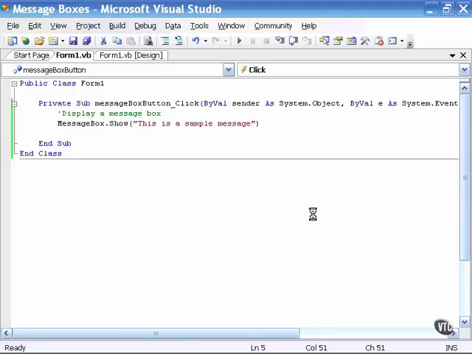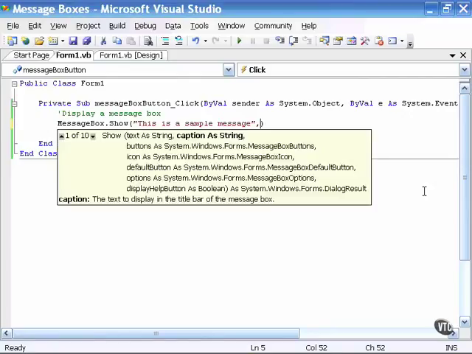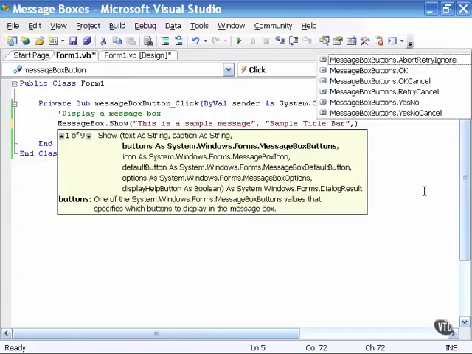Now, modifying our code that will display the message box, after you display what your message should be, you then need a comma, which will then allow you to enter the second component. And the second component is the text that you want to appear as the title bar. And again, this has to be enclosed in quotation marks. So I will include something like sample title bar, and then a comma. And as you can see, there's a pop-up IntelliSense window that will give you your options for your message box. Of course, you could type all this in, or you simply select from the list.